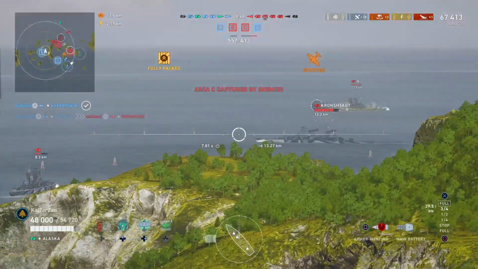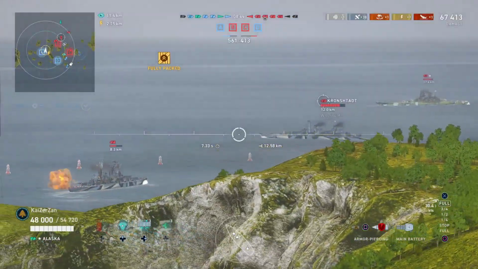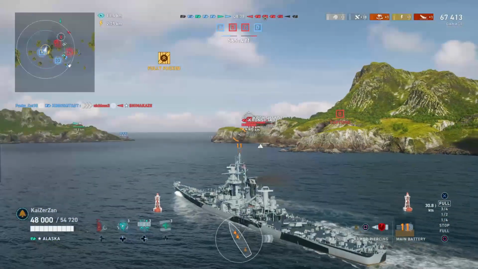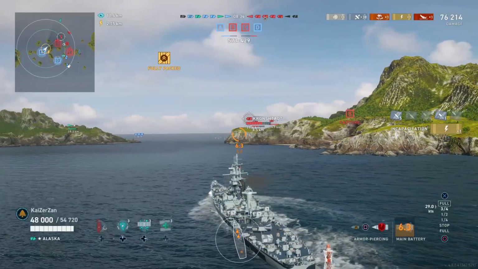Alright, so we do see a broadside Kronstadt there, but looks like he's turning out slightly. No, he's not, is he? No, he is turning. He is turning slightly. So we take aim at him. What do we get? 5 pens for a very nice hit there on the Kronstadt.